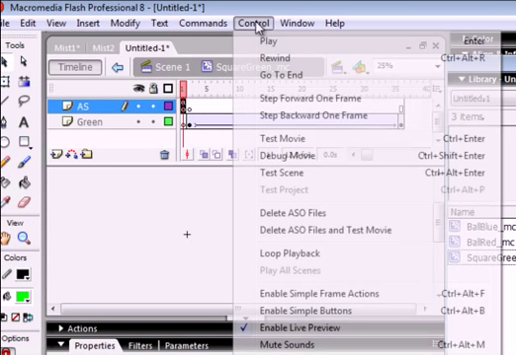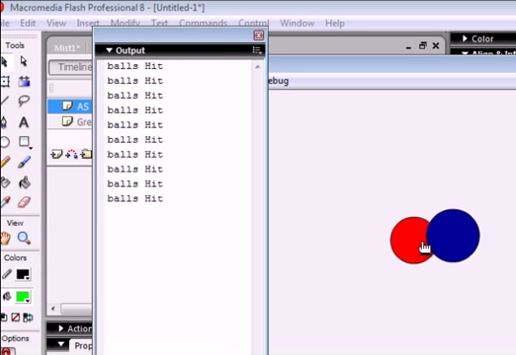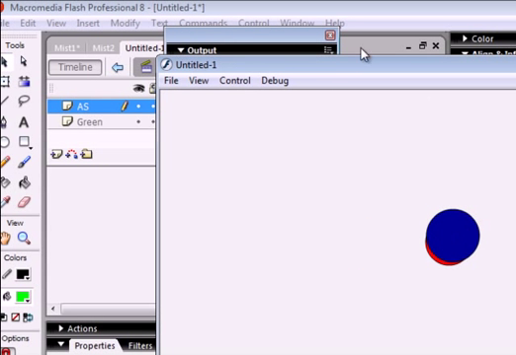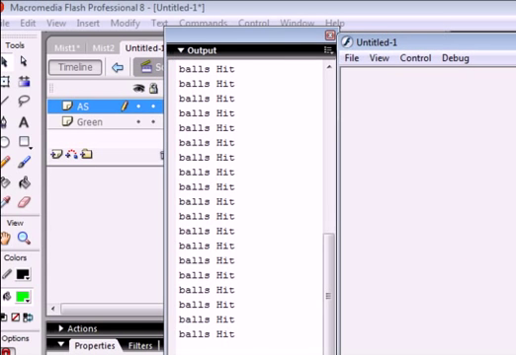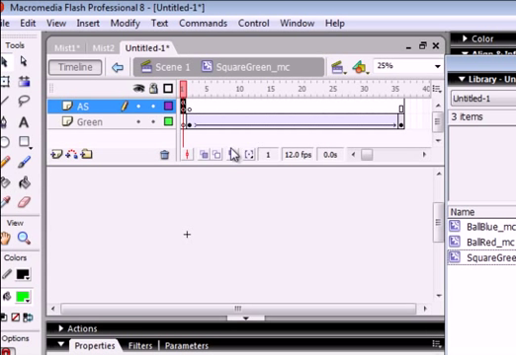So now when I try to run the movie, I don't see the green because it stopped. My hit function still works. There's my output panel. That's still working. So now what I want to happen is when those two objects hit, I want this green square to go across the stage once, and then when it comes back to frame 1, because of this stop, it will stop.